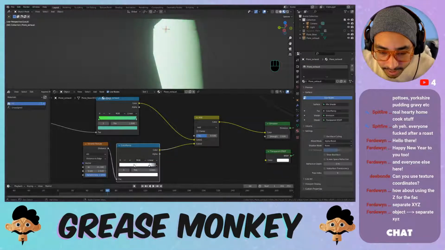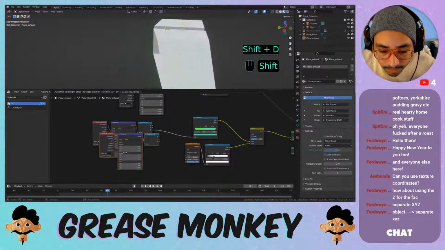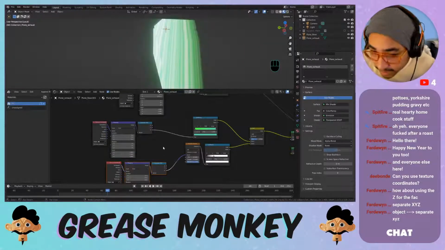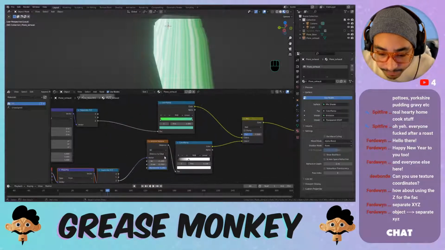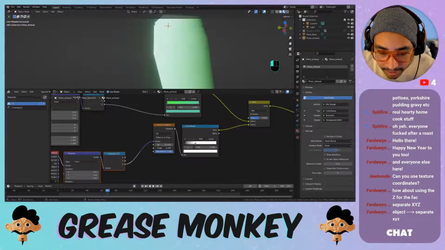Yeah, this is why I mess around with this. Cool. We will copy one of these. See what our vector looks like. See if we animate this. Looks kind of okay.